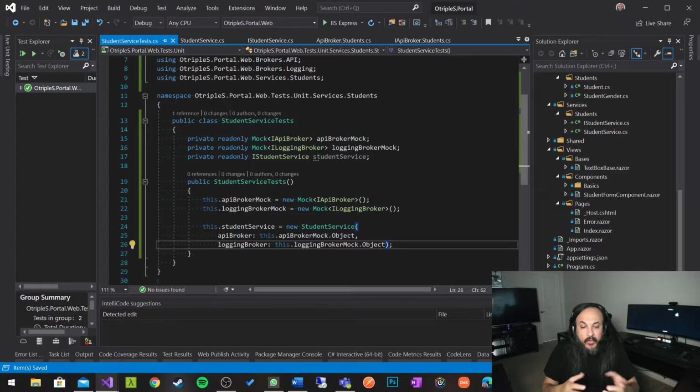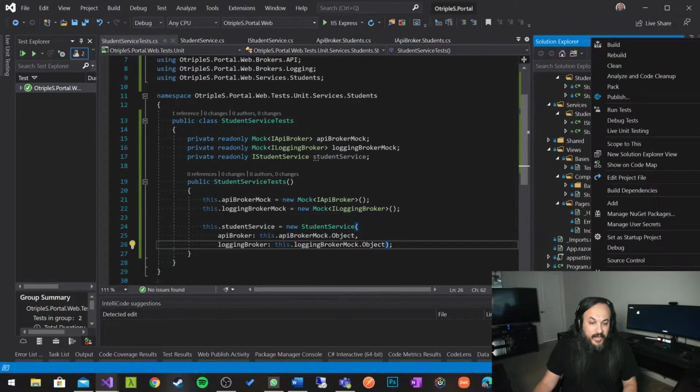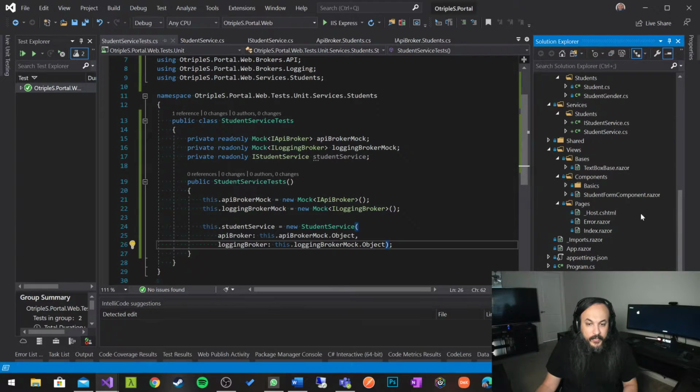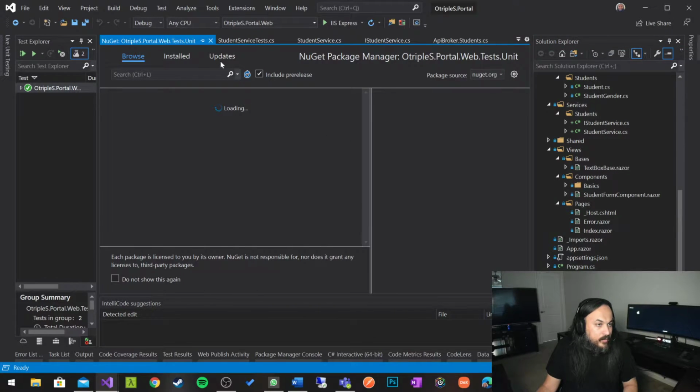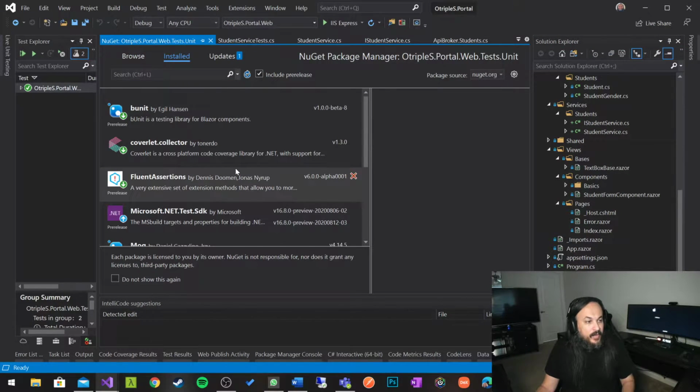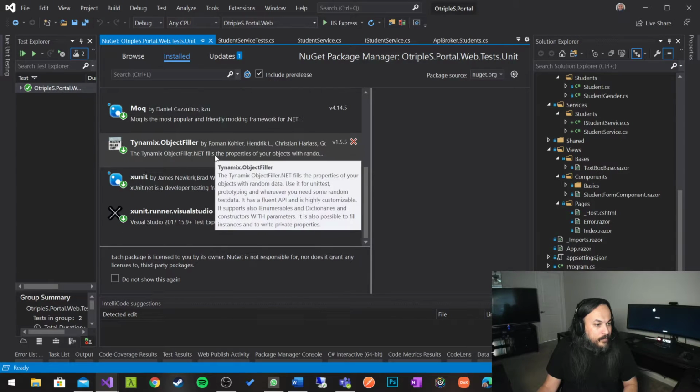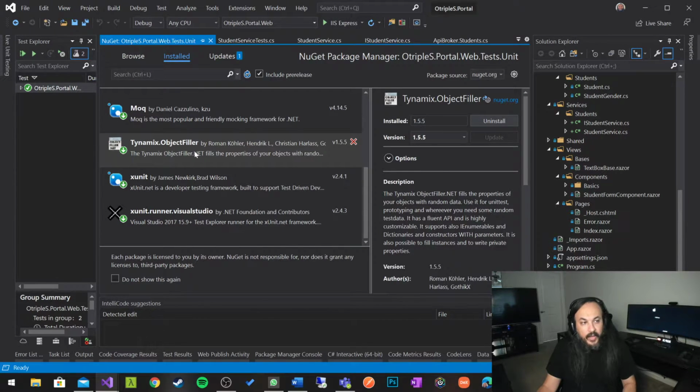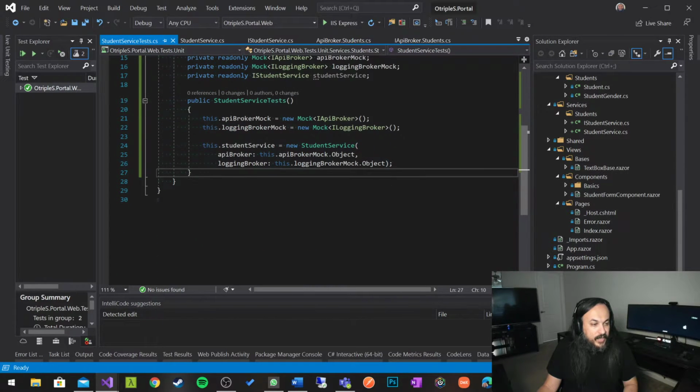So it hopefully will expose anything that we might be missing when we're trying to test our data. So I'm just going to use a library here. It's a really cool library. It's called Dynamics. I don't know if I already installed it. Dynamics is this pretty cool library that allows you to generate random data. It looks like I already installed it in the last session. So let's just leverage that Dynamics library.